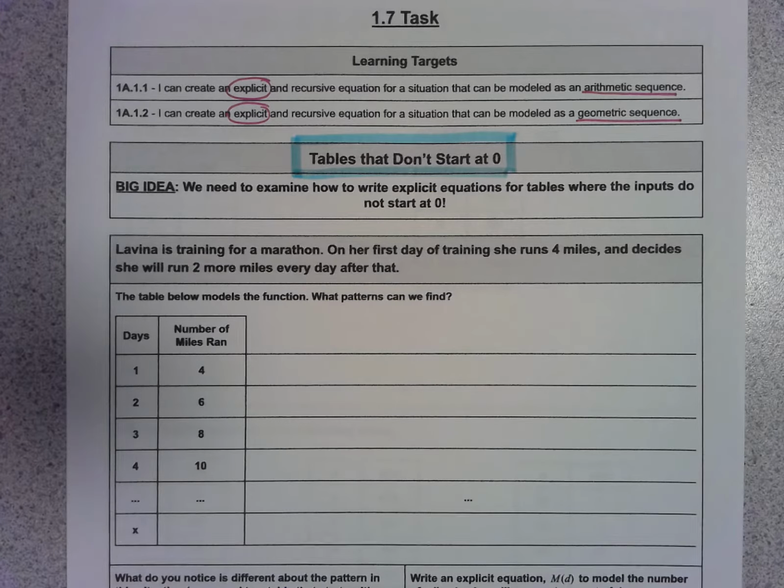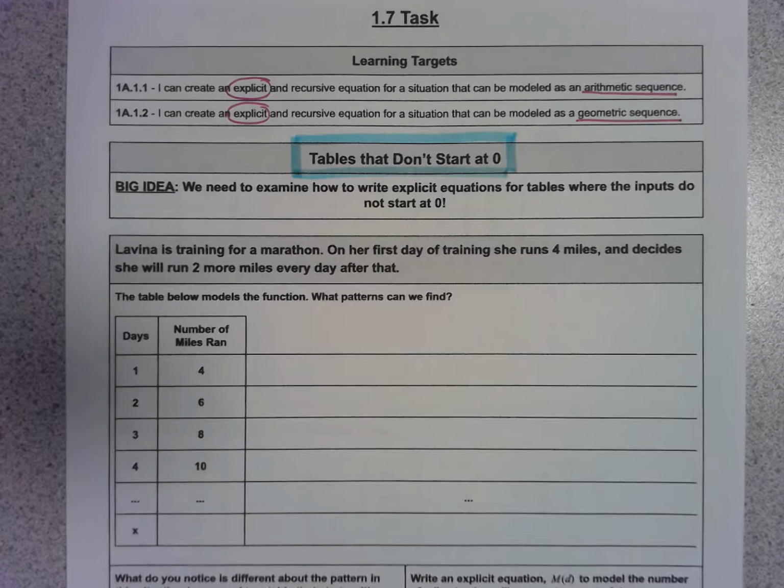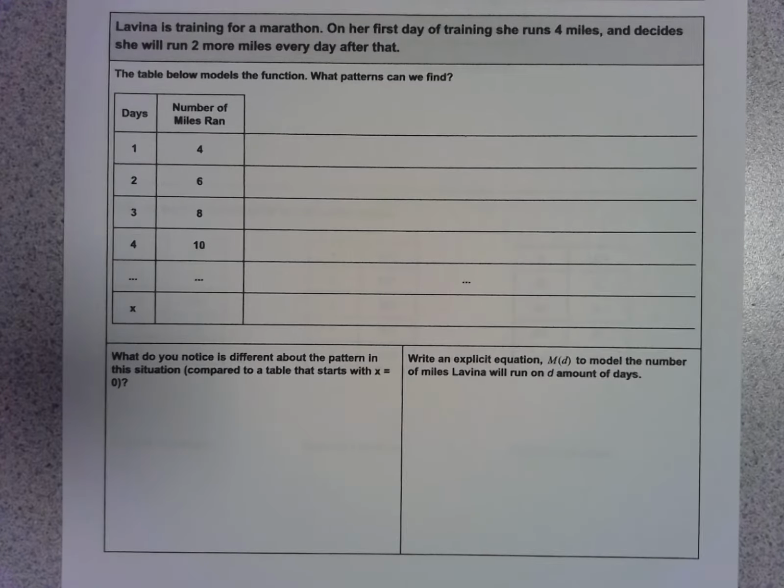Now, in order to do this, we're going to start by doing one example where we expand our table to look for a pattern, just like we started our last video that way. After we find that pattern, we're going to jump straight to figuring out a way to write an equation without having to expand every time.